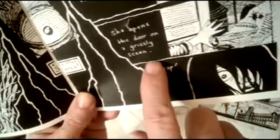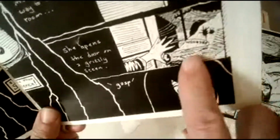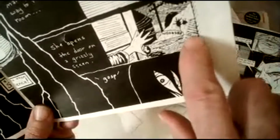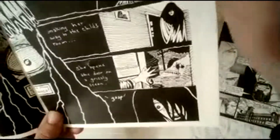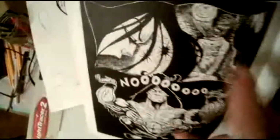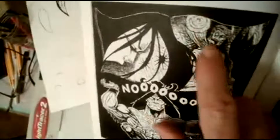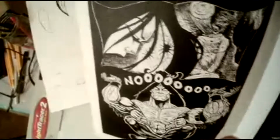Making her way to the child's room, she opens the door to a grisly scene, and the whole wall, there's telephone wires, the whole wall's broken, and there's blood splattered on the wall. The kid's crib is broken. It's raining in the room because it was thundering out. So the monster knocked the wall in while the thunder was going off, I guess. And then there's her husband, and he's impaled to the wall with a big horn in his neck, because the thing shoots its spiny horns at you, as I was saying. And she's like, no.